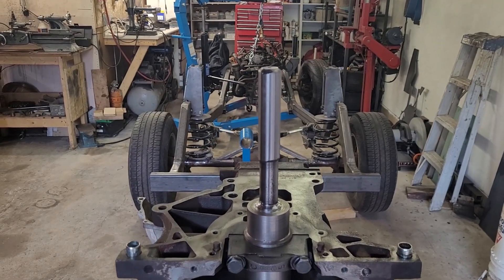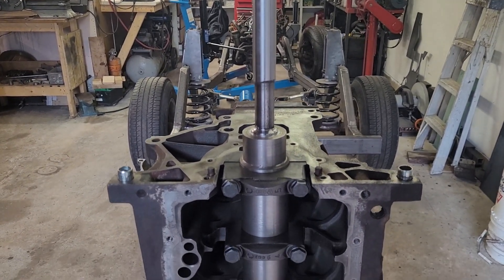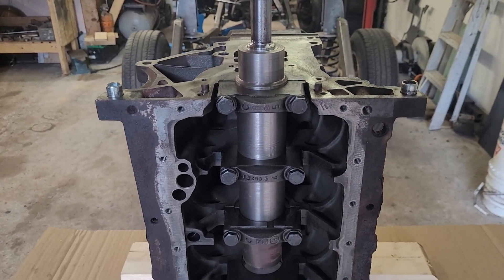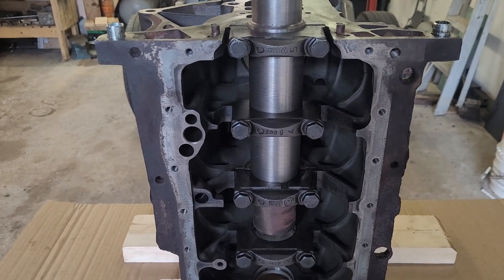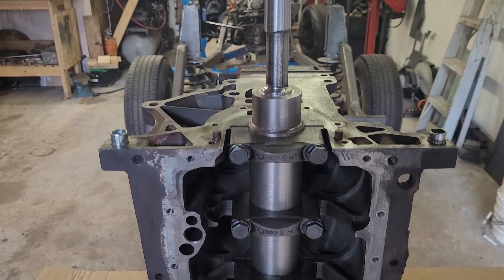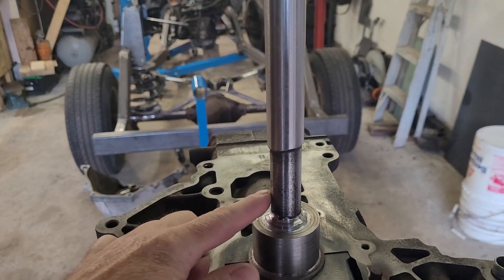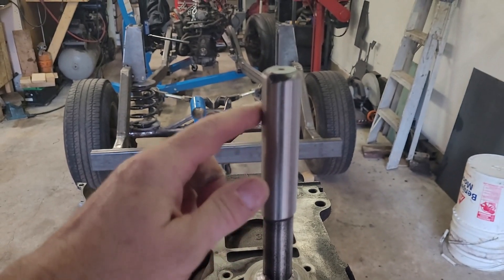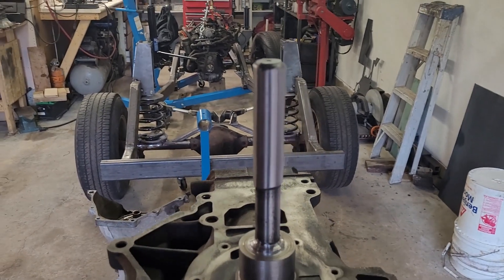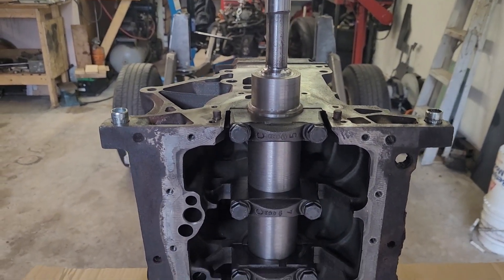If you want to make your own adapter plate at your own garage by yourself, in my opinion it's a good idea to machine a shaft like this. It's a simple two-and-a-half inch bar with a three-quarter bar welded to it — that's the thin one — and a piece of gas pipe welded to that three-quarter shaft. Everything is machined on the lathe to specification so it fits in the engine main bearings.